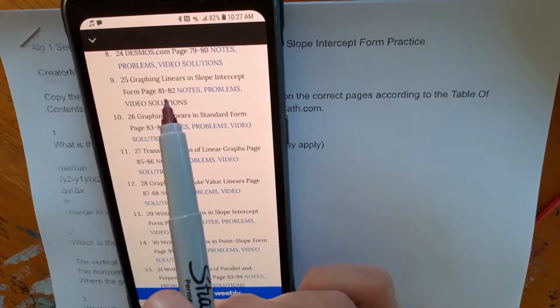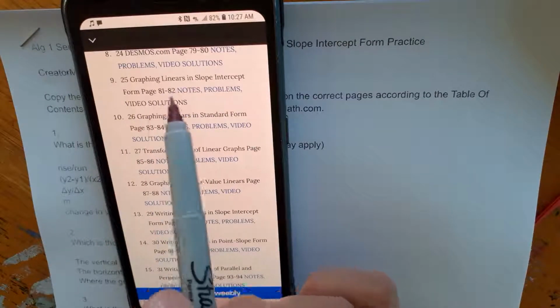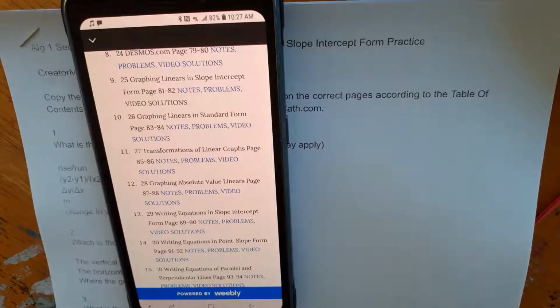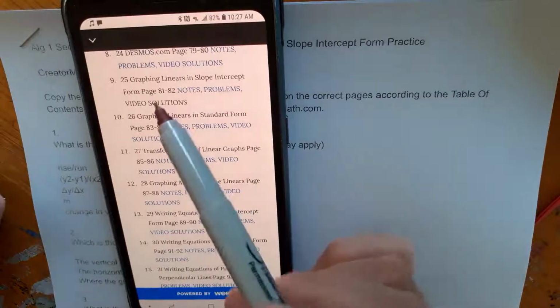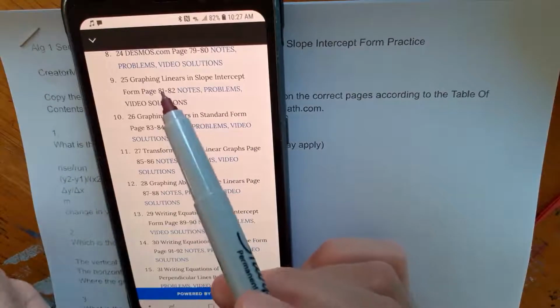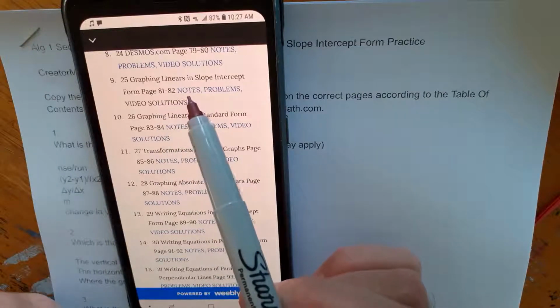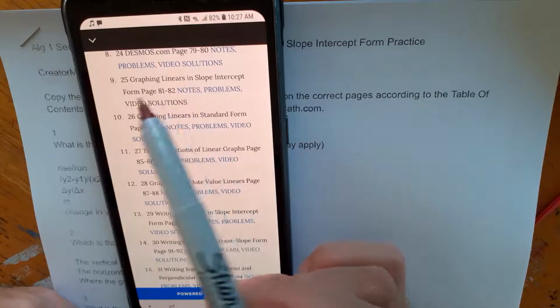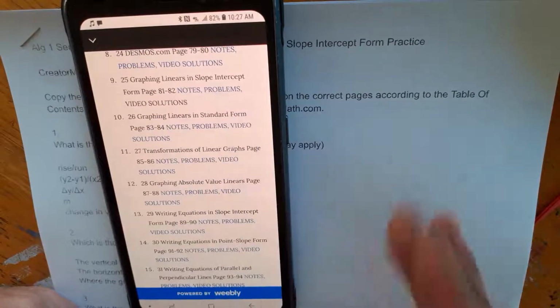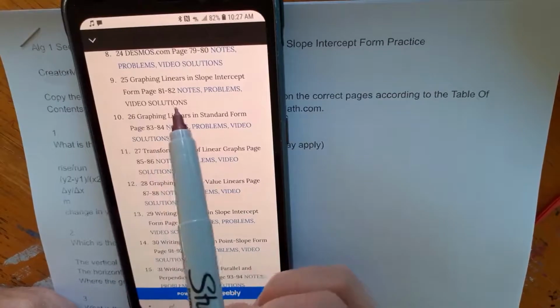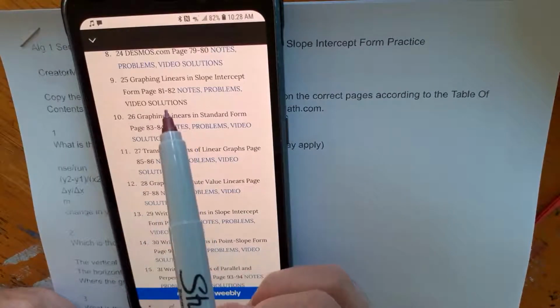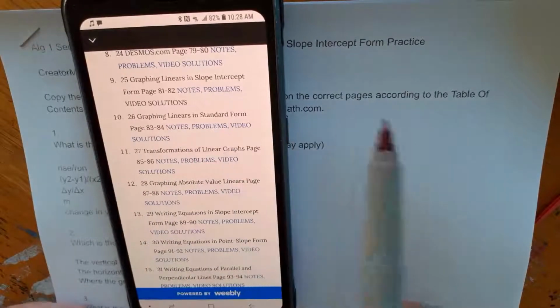Here are the pages in your comp book on which the notes go. Please don't take this video's word for it, but go back and find the original table of contents. At the time you're viewing this, these page numbers probably, most likely, maybe will have changed. Here are the notes we're going to look at here in a second that go on these pages. The problem set is the one we're looking at here, and this video will be linked here to video solutions if everything goes as planned.